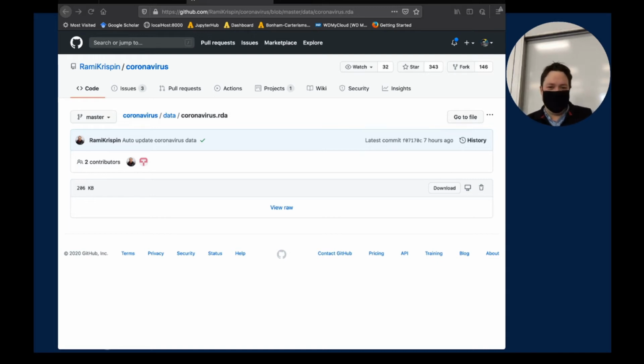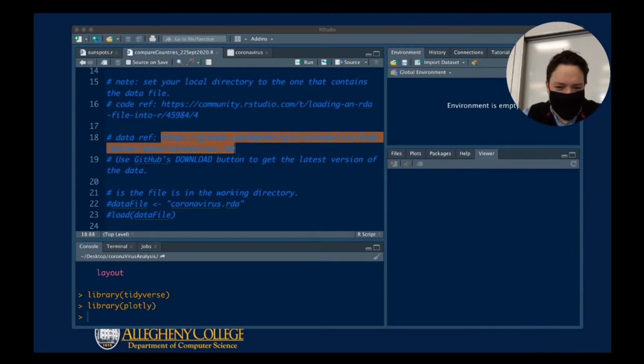And the reason I'm saying you have to use that download button is because if you try a save link as, then your browser is going to try to download the file as text, and that's going to corrupt it. It's not going to work for R, and then you'll be trying to run your code and nothing's going to work, and the whole thing will end in tears. So going back to R Studio, that's where the data comes from.